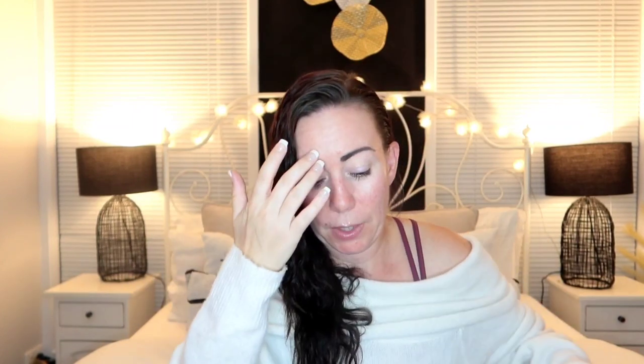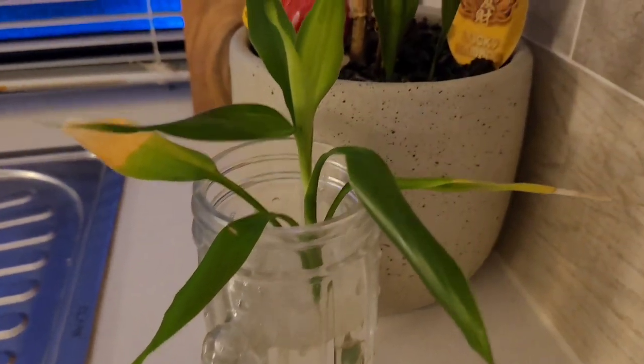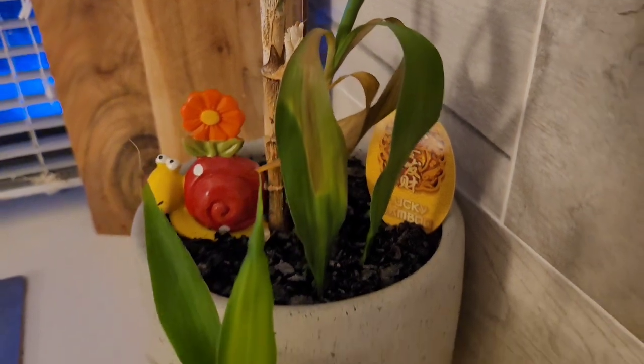The tall one started to die at the top a few months ago. So because it was dead partway down, I cut the good bit off — I Googled it first and read up on what to do. I took the rest out of the soil, put the good bit in some water and he's survived — actually sprouted roots inside the water. The other little one is still in the big pot and doing okay, but I think they're not going to do well if I don't change up the pot, and this new one is much bigger.